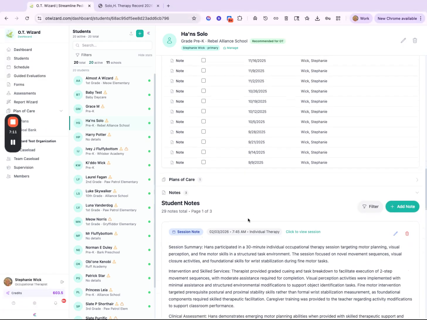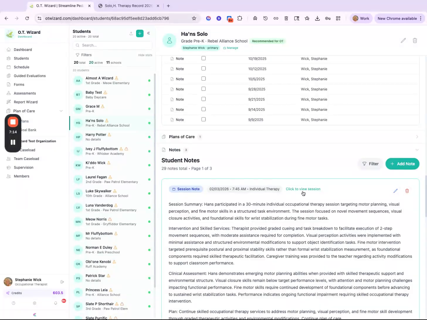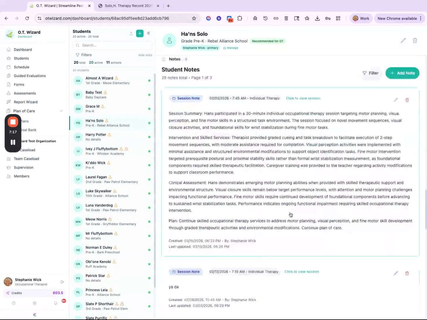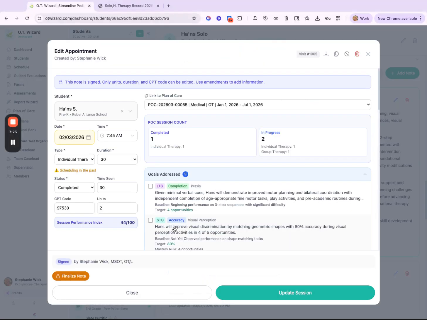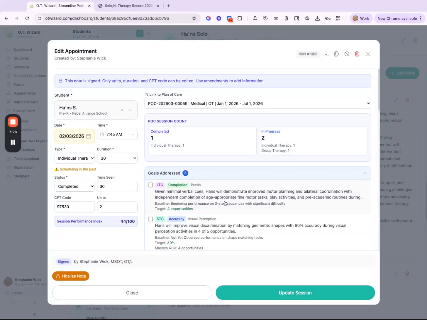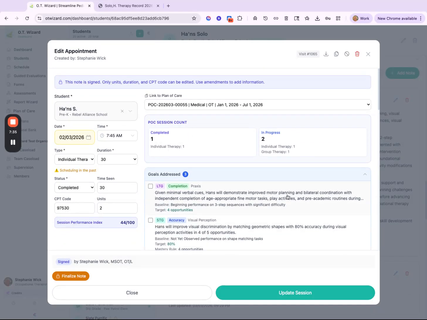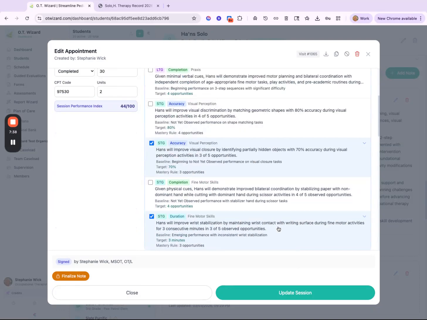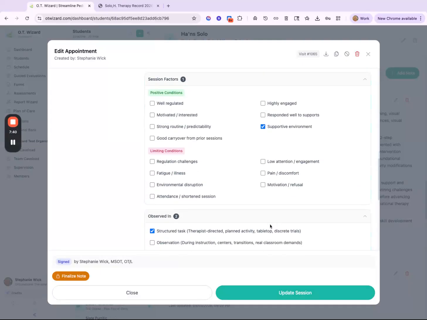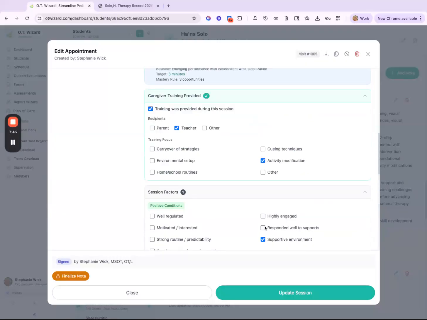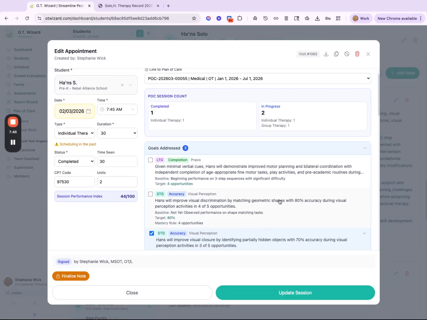Here you'll see the session notes. You'll be able to edit or click to get back into the session if you need to make changes, if it hasn't been signed or whatever, but it will be able to show you here. And then this note is already signed, so it can tell you already that you're not going to be able to make changes, but you can look at it. You can see the information here. You could add an addendum to it if you needed to, like you noticed that there was an error and you need to make changes. You could do that. It won't allow you to actually make changes to what is here, but it will allow you to make an addendum. Let's go back and finish the therapy record.